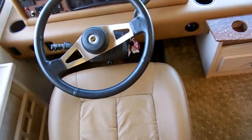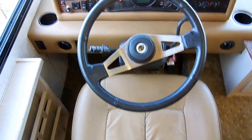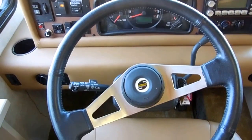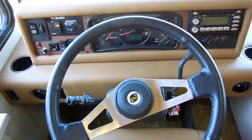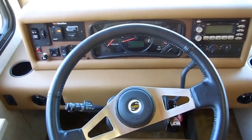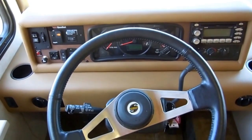Let's start up here in the cab. Both of these seats are power — I've got this one slid up because we put the slide-out out. Both seats swivel for party seating. Sirius-equipped radio CD. It's a Workhorse with the 5-speed Allison, 340 horsepower, 8.1 Vortec — this is basically a diesel chassis with a gas motor. 8,032 miles. How many 8,000-mile motorhomes do you see on the market in this kind of condition?